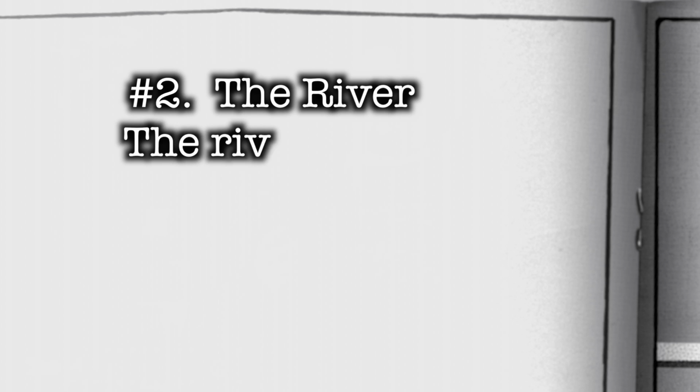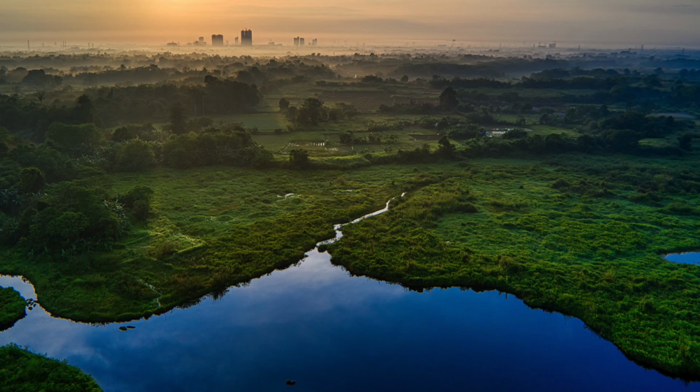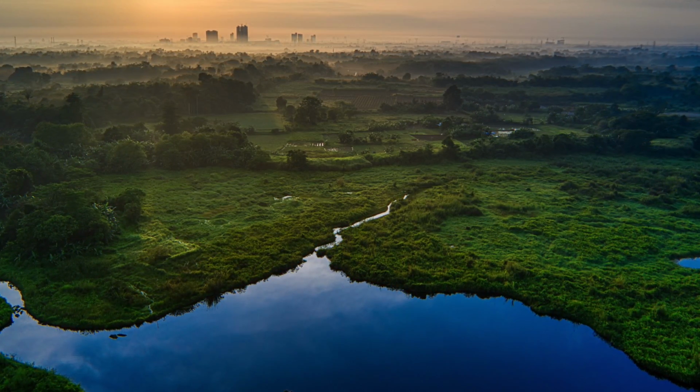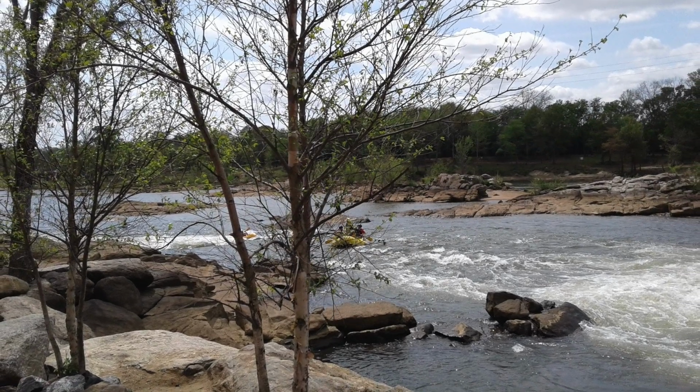Number 2, the river. So Huck and Jim find themselves on a raft where they're going to get up to Ohio, where Jim can be free. All right? The river represents freedom. Freedom for Jim in the most literal sense of being a slave, and freedom for Huck to go back to the way things used to be, getting away from civilization. And along the way on the river, they encounter con men, burglars, slave traders. All right? The river is dangerous, but it represents an opportunity.